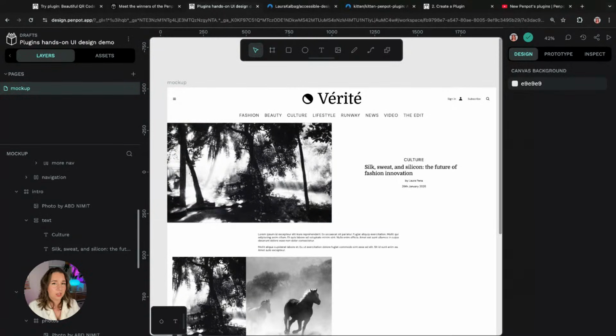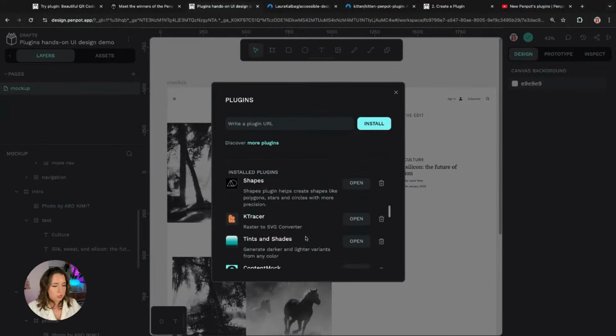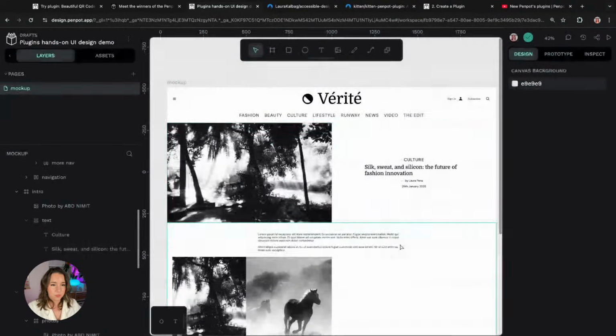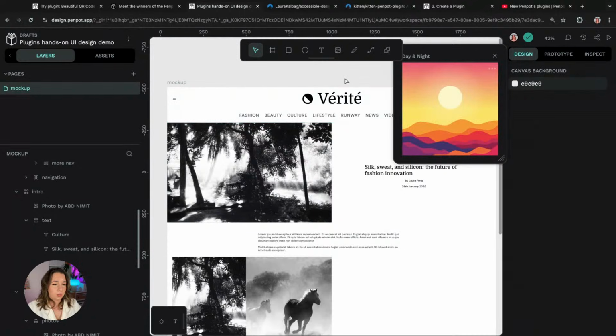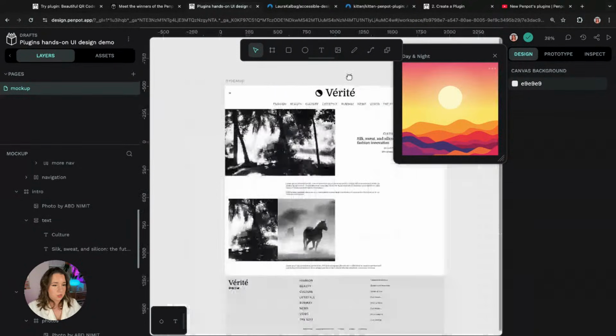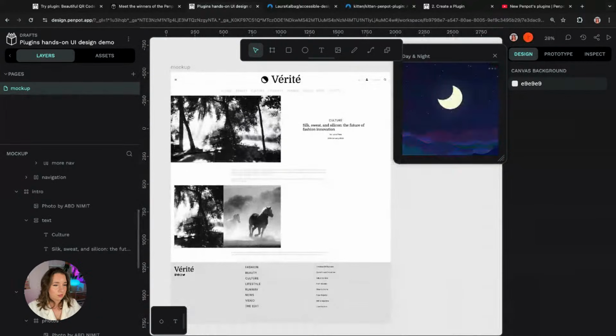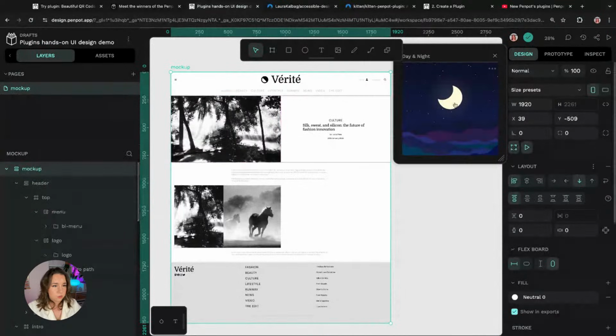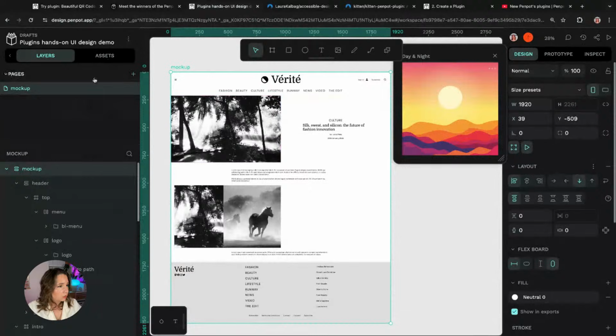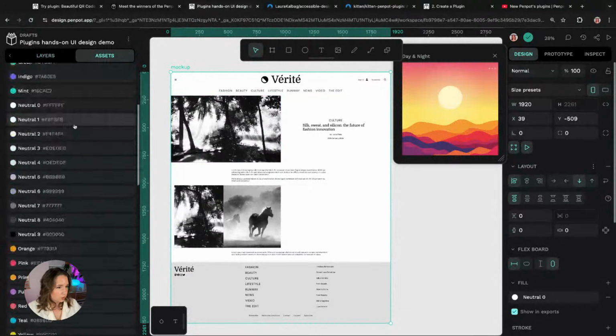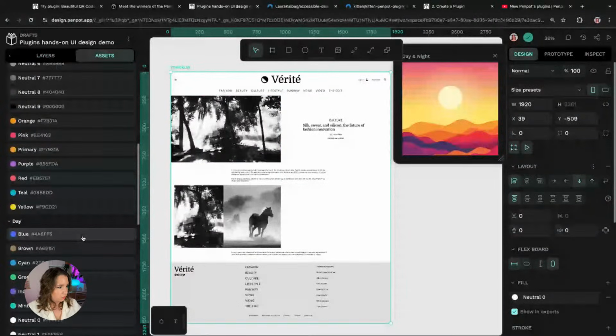If I put this together okay, how the day and night plugin works. So let's open that up. Now, we're going to see very quickly what's gone wrong if I've done it wrong. I'm going to hit this little landscape. Ah, night mode. Okay, what have I done wrong? This text has changed color, so that I've done correctly. Switch it back to day mode. I need to change the background of the board itself.